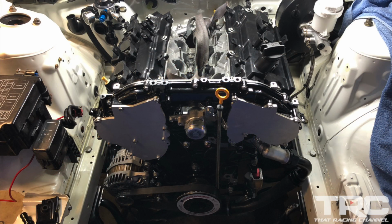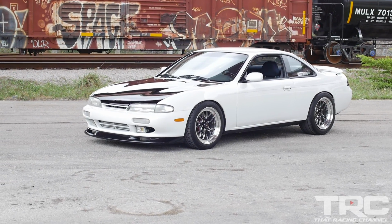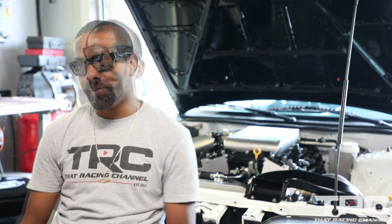And then one thing that I wanted to do is put a nice set of wheels on it, and did some offset measurements to figure out the right offset to fit this car for 17 inches. So I went and ordered some really nice Weld wheels for it that it's sitting on right now. We got the car up and running, did some really good street tunes and stuff like that. We were finally able to get it to the dyno.